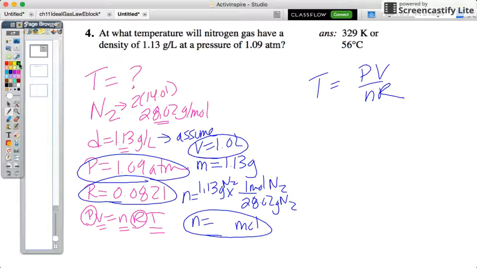You could also make the assumption that you have 1 mole to begin with, and then take the mass of 28.02 grams and use the density to solve for the volume. It makes no difference which assumption you make. You just should make an assumption that's easy, and you need to make sure that you show the work and follow through to show where you're getting your numbers from. And you should indicate that you're making an assumption to the person who's evaluating your work.